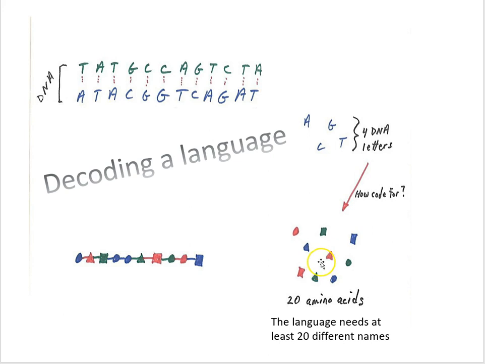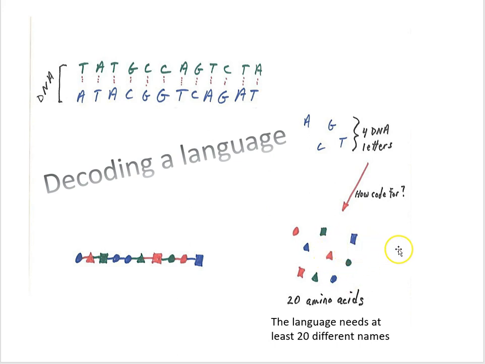And of course then scientists, being able to do this kind of simple math, recognized that a code of 3 DNA letters would produce enough different unique names to specify all 20 amino acids. In fact, when you do this math, there are 64 different triplets using 4 DNA letters. And if you want to see a simplified version of that math, there are 4 possible letters that can go in the first position, 4 possible letters that can go in the second position, 4 possible letters that can go in the third. 4 times 4 times 4 is 64. So a 3-letter code might work. There are 64 different 3-letter DNA sequences that could specify the 20 amino acids.